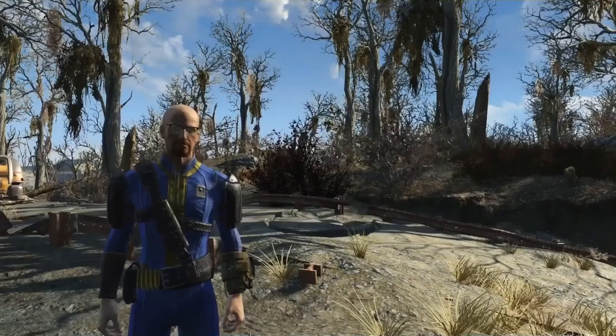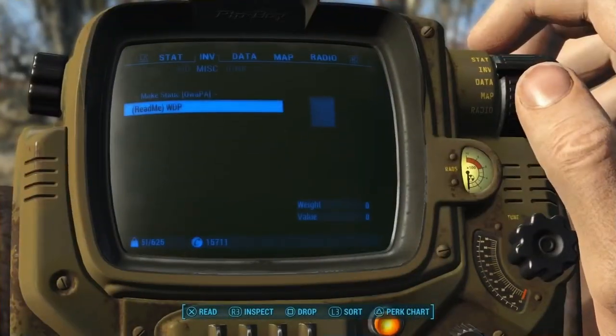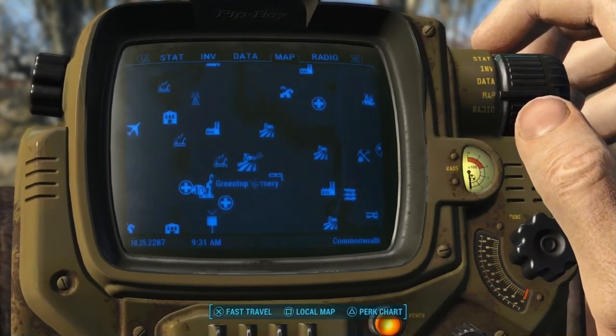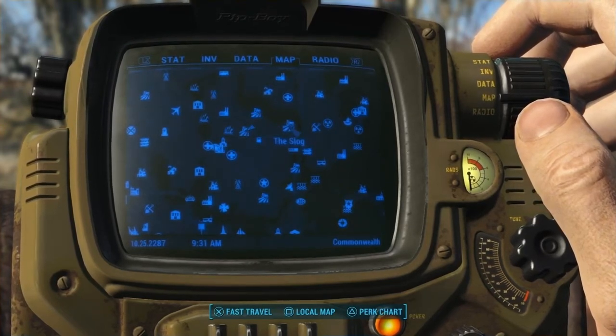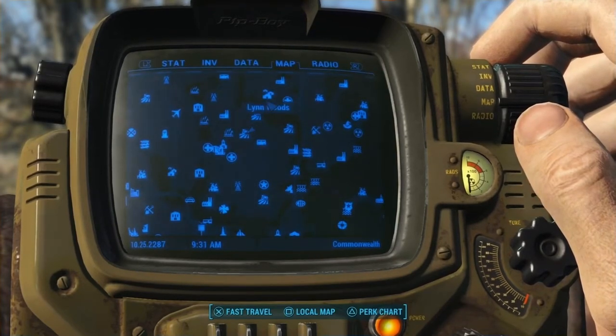Hey guys, how's it going? It's Adama Sandwin and welcome back to the Commonwealth. Today we're taking a look at Greentop Nursery, and Greentop Nursery is one of the more eastern settlements that you're going to find. It's right south of Breakheart Banks and just west of the Slog. Right up here we have Linwoods on the other side of the river, and of course Parsons Creamery way up at the top of the map.